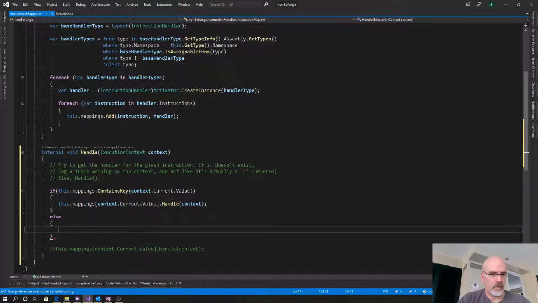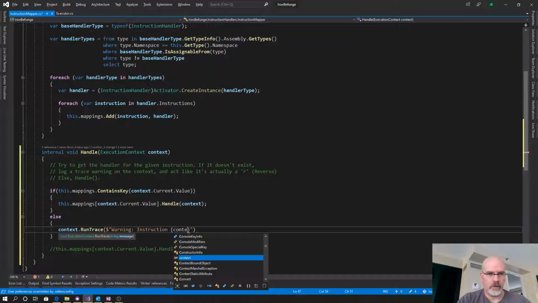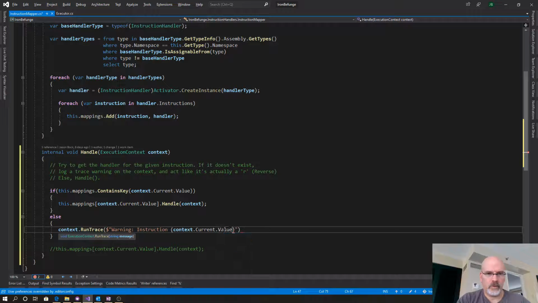Else, we're going to log to the context, run trace, and we're going to do this: warning, instruction, context current value is not understood.